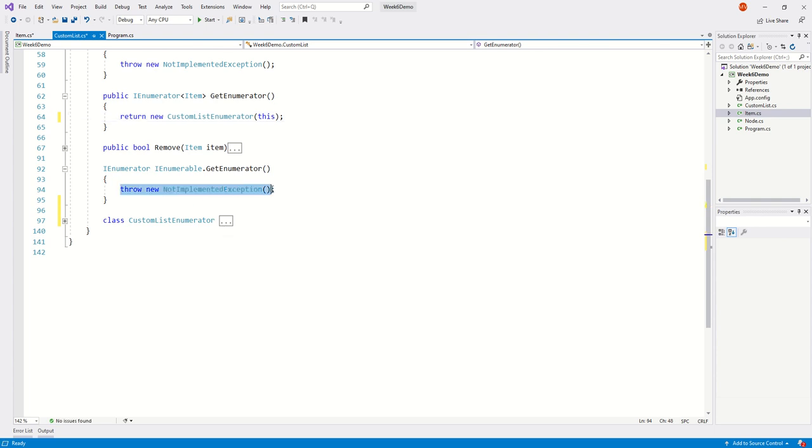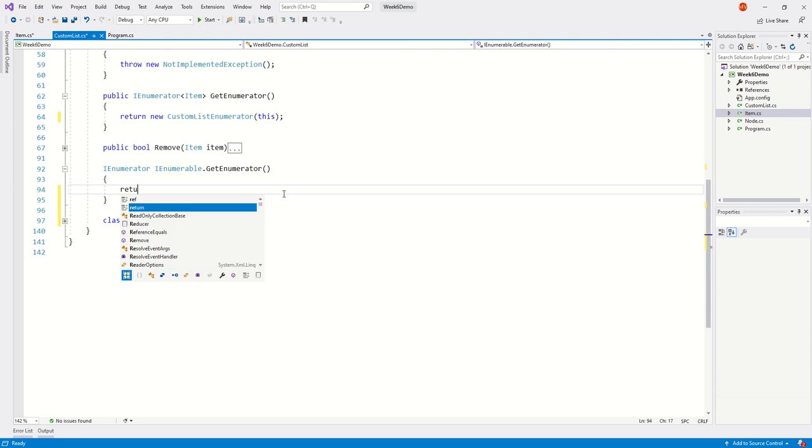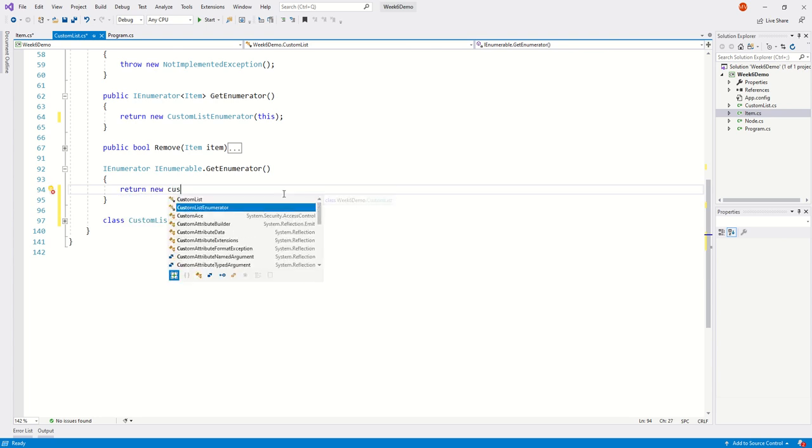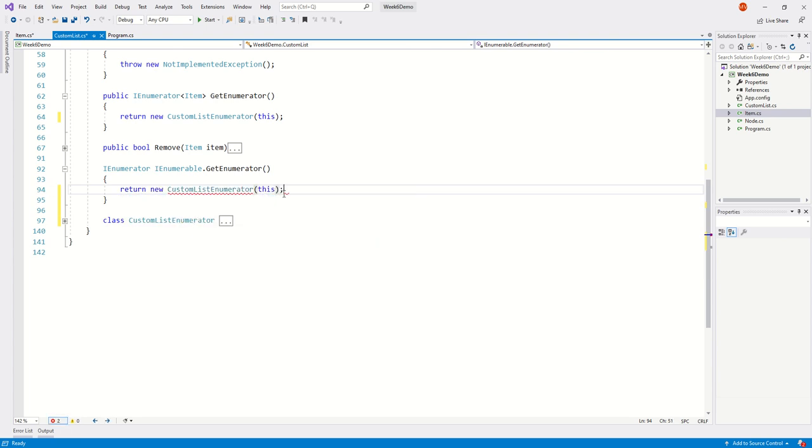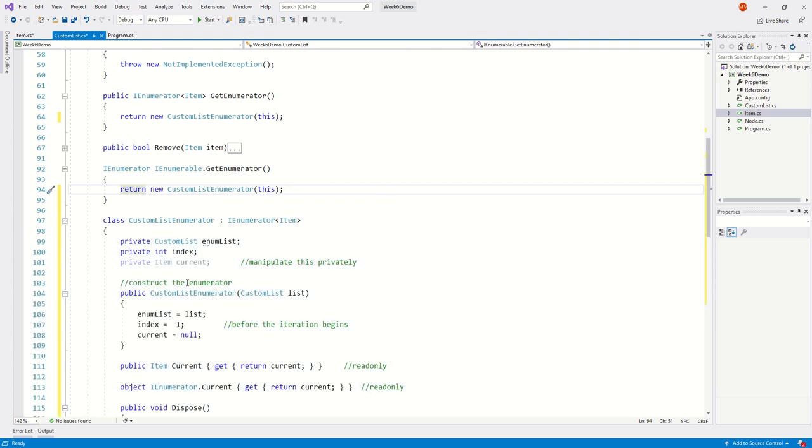And I'm going to do the same thing in here. To pass the reference to the current list to the enumerator object, the enumerator object saves that, starts the index at -1, and starts the current element to be returned as null.